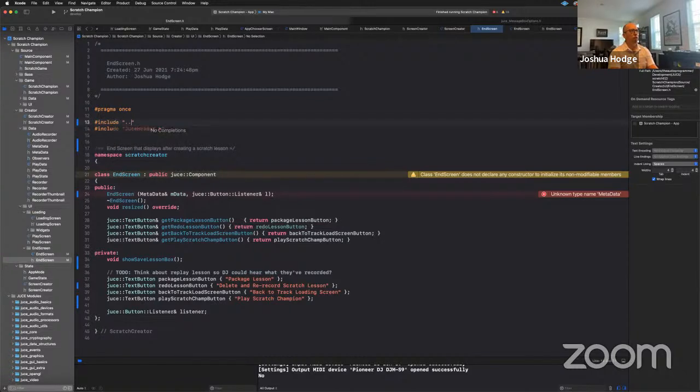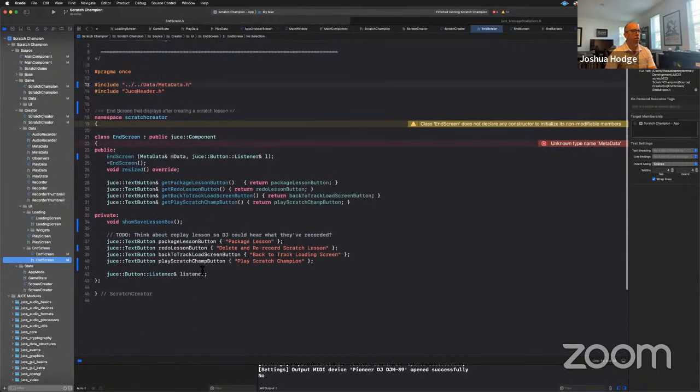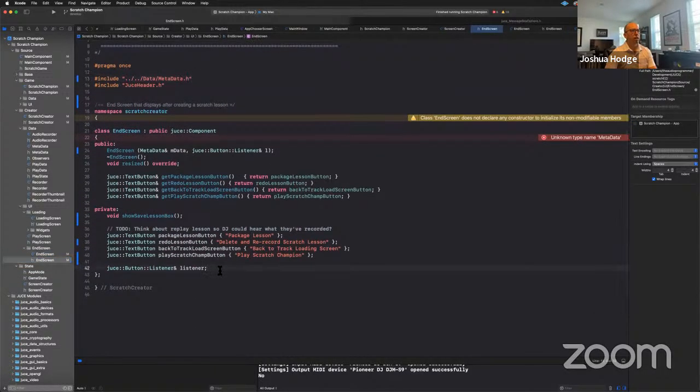Include dot slash data metadata, so it knows what I'm talking about. Then we will do a reference to the metadata.